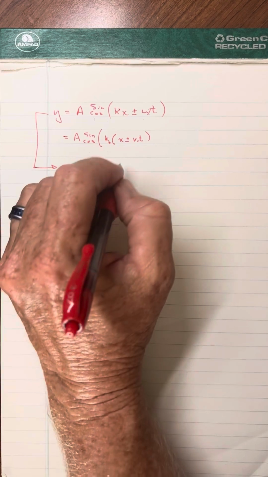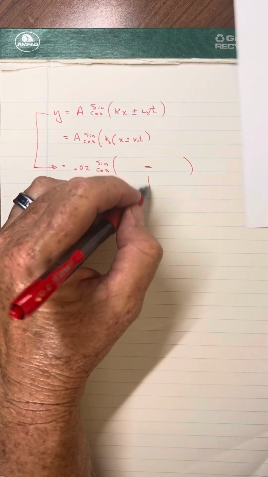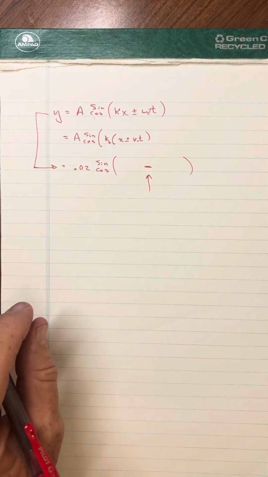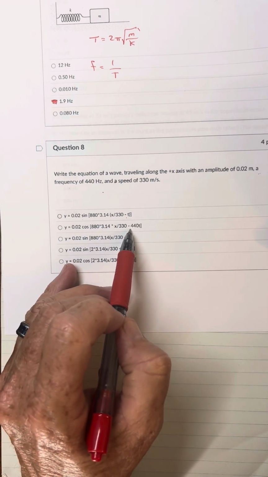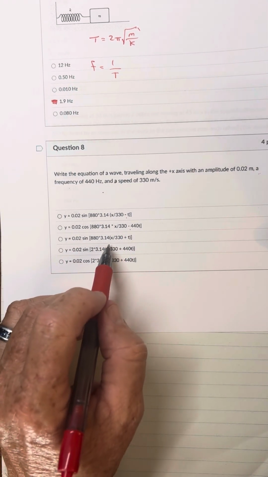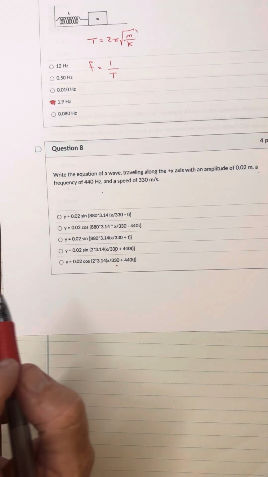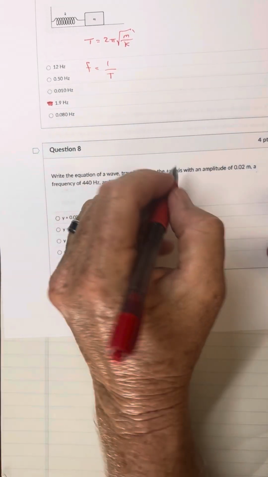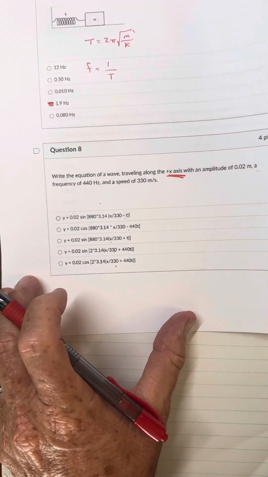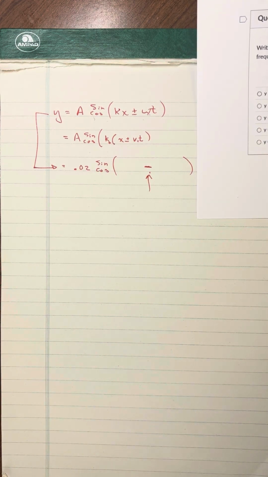But I do want to say this, then, that in order to travel in the positive x direction, here's the first real clue, I need a negative sign. And so the negative travels in the positive direction, and with that, A is still good, B is still good, but I can throw away C, D, and E. They all have a positive sign. And so even if other things are correct, they would be traveling in the wrong direction. So they wouldn't be traveling in the positive x direction. So that's the real big clincher of this.